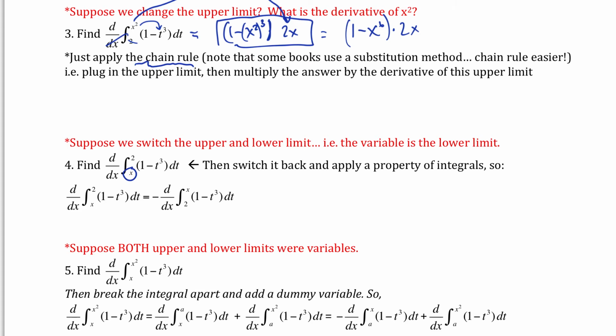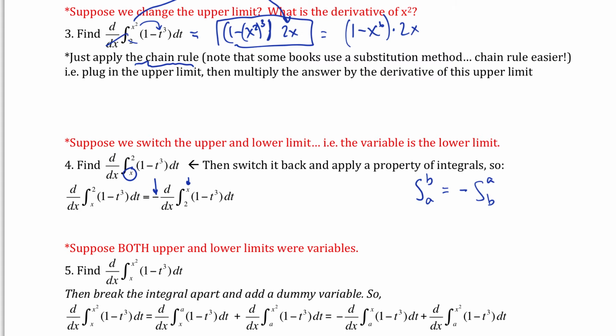Look, this fix is easy. All you got to do is put it back up top right here as an upper limit and do that. Because remember I told you, if you have the integral from a to b, this is the same as saying negative the integral from b to a. You can flip the bounds whenever you want. You just have to change it to be a negative. So that's all we got to do there. And then we continue on the problem.